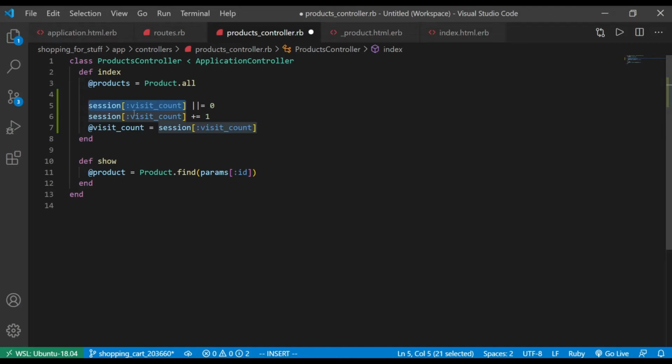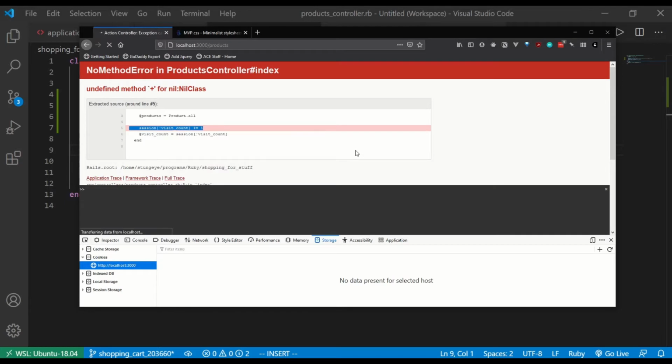And so when this is nil, it will be assigned 0. But once this has a value that isn't nil, then this will not assign it 0. So it's not going to overwrite it once there's the number 10 in there or the number 20 in there, but when it's nil, it will give it a default value of 0. So this is going to say, defaults the count to 0 when it's nil. And now my system should work.